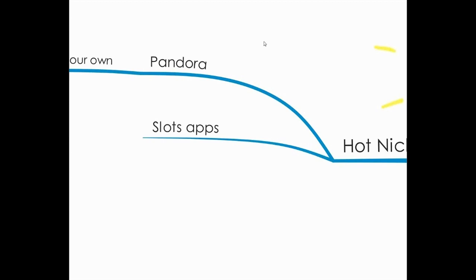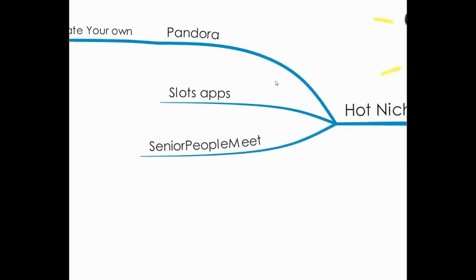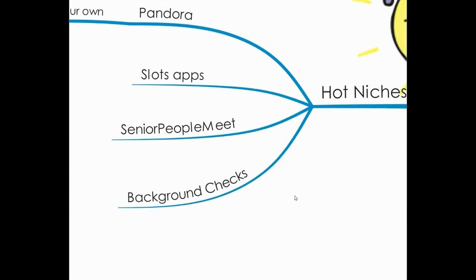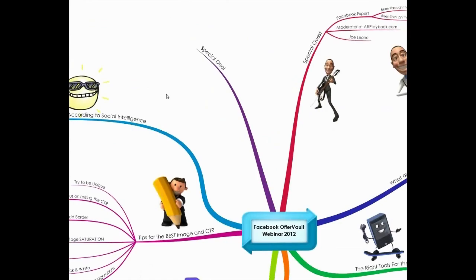Another one that I've seen like crazy are slot apps and various slot machine type games, flash games or Facebook apps. Just enormous. Every time I go in there, somebody's seeing the 777s. Senior people meet. I went over that and why I think that that's a pretty hot niche in Facebook, especially for obviously the older age groups. And background checks. Now, my buddy Dan had kind of disagreed with me on this one, but it's still in there for some reason. Background checks are still making money in Facebook, and they're not going away. I know he had a hard time running that, and I haven't tried it quite yet, but it's definitely in there as a recurring theme. So that's what's big according to the social intelligence tool.